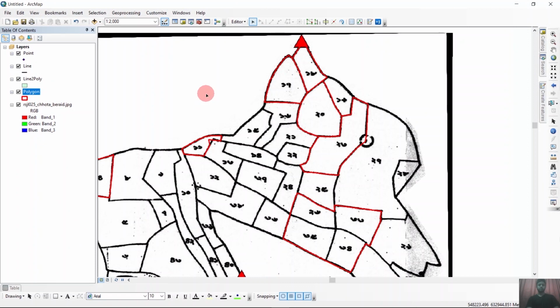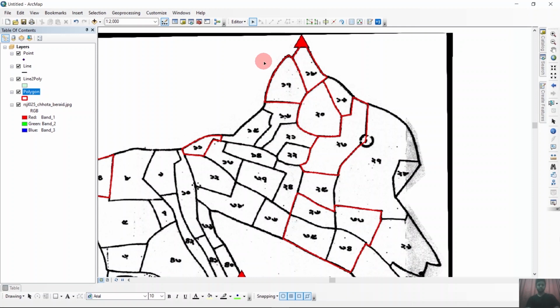First, let's learn the edit vertices tool. Suppose we have made this polygon here that is imperfect. We can clearly see that the edges are not properly covered. We can make it correct using edit vertices. Let's select it, and then we can make it correct by dragging the points like this, and then just click OK. You can see that the polygon is now corrected. This way we can use the edit vertices tool.